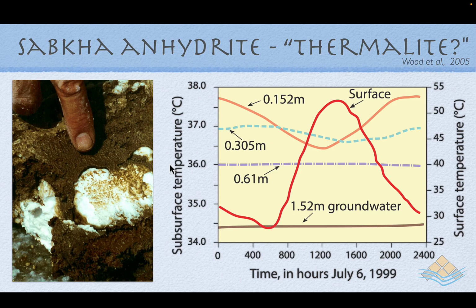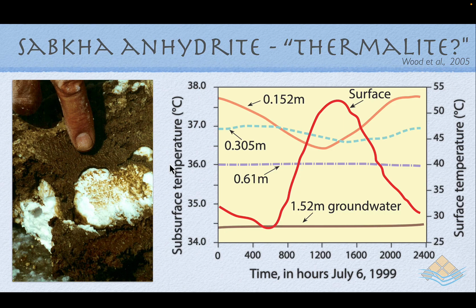We go a little deeper, we still see that diurnal transition, but it's much more reduced and it's delayed with respect to the peak and the trough. By the time we get to 60 centimeters below the surface, so we're now getting around the typical water table depth, there's a constant temperature of around 36 degrees over that 24-hour period, slightly lower in the latter part of that period, but pretty much hovering around 36 degrees centigrade.